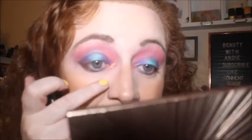Right, so can you see like all the glitter is down here? When you're obviously using the Nikki tutorial eyeshadow palette, it might be best to do the eyeshadows first. That's what I might do anyway. So now we're going to go in with mascara. No, yeah, mascara. I'm not going to use eyeliner today. Normally I would tightline, but I'm not going to do that.